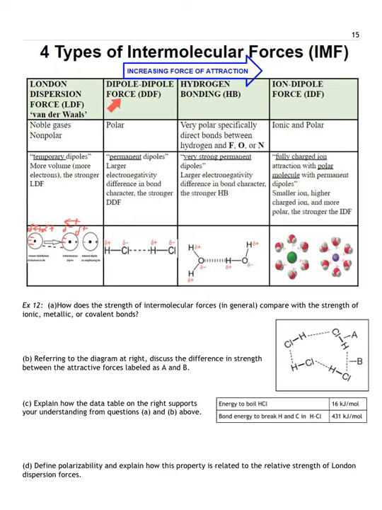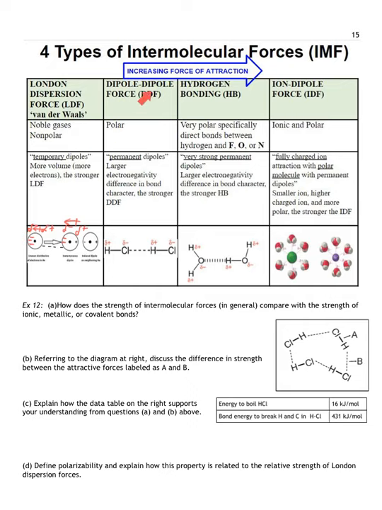The next one, dipole-dipole. Oh, by the way, so sorry. The more electrons you have, the stronger these partial charges will be. So this will be even more positive, this will be more negative, so there's going to be a stronger attraction because there are more electrons causing a more partial positive and a partial negative charge.